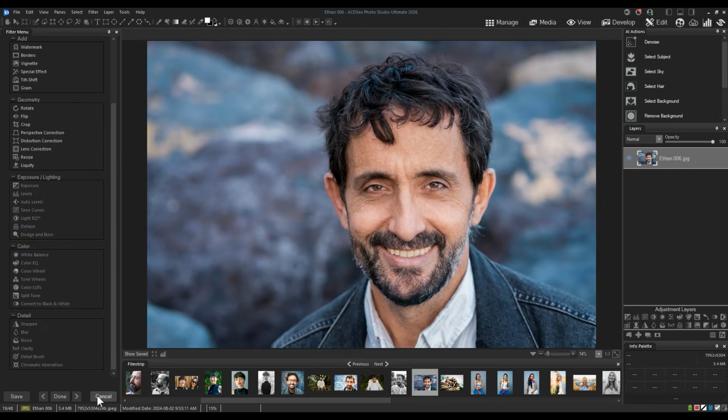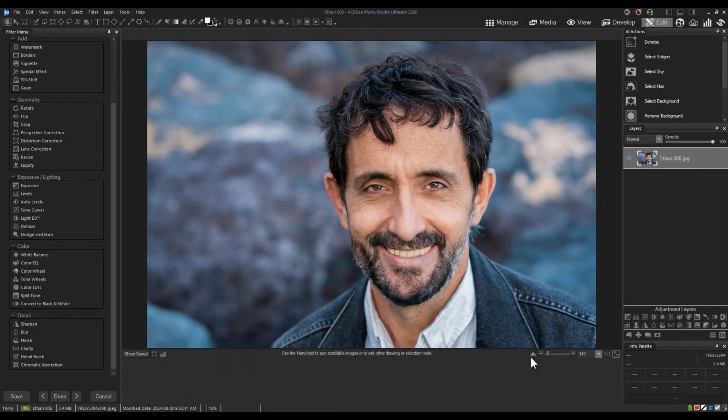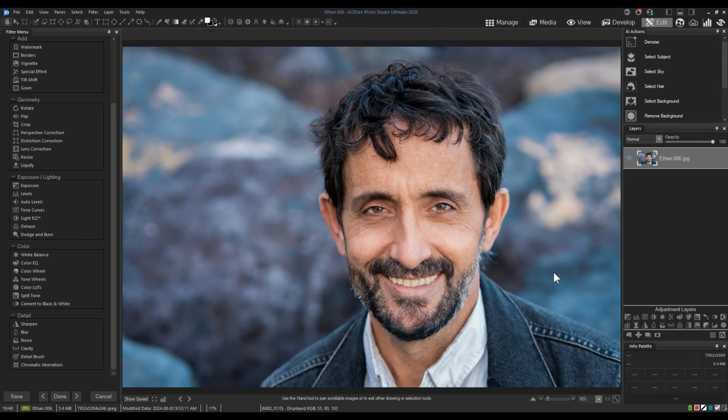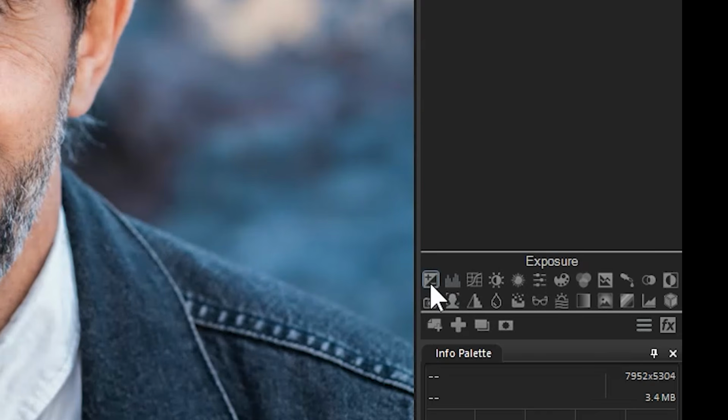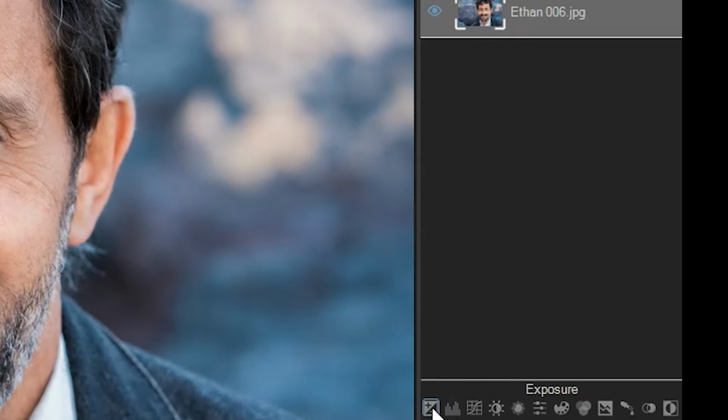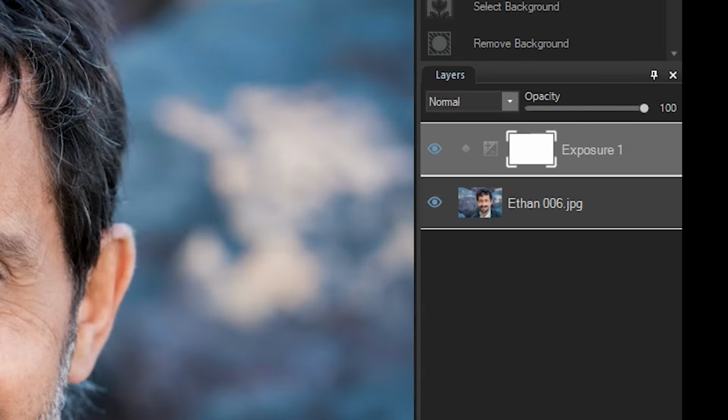The filter menu, as you may know, is destructive, meaning that when I commit a change and save this file, I can't adjust those settings. In this tutorial, I'll show you how to use layers to get the same effect. We're going to add an exposure adjustment layer, located on the right menu. All adjustment layers are non-destructive and allow for continued editing. Adjustment layers are preserved when we save our file as an ACDSee file.